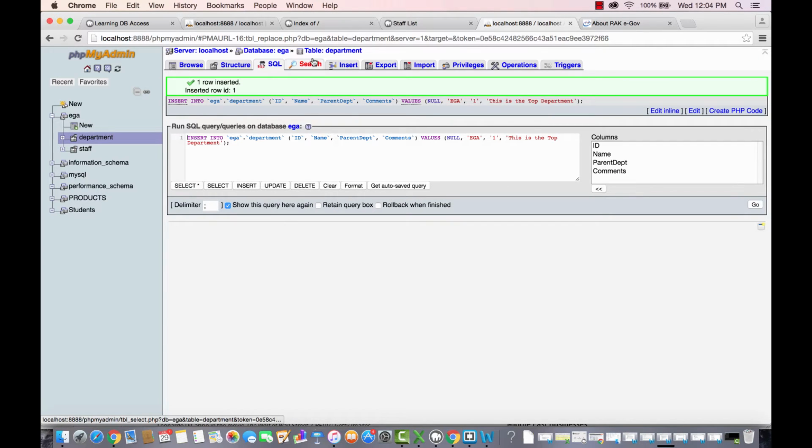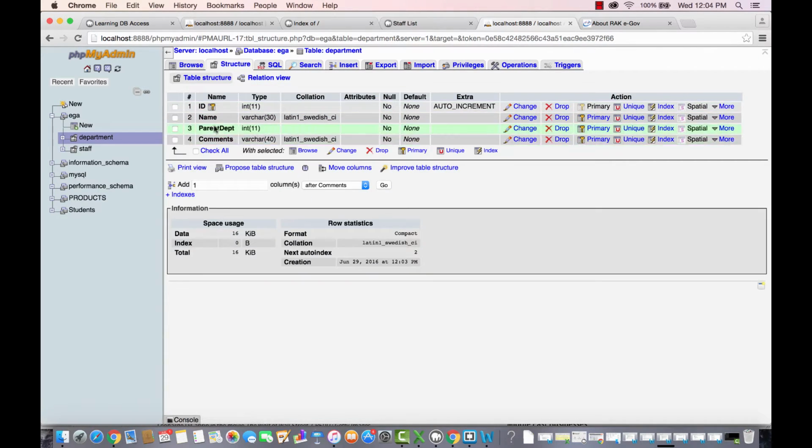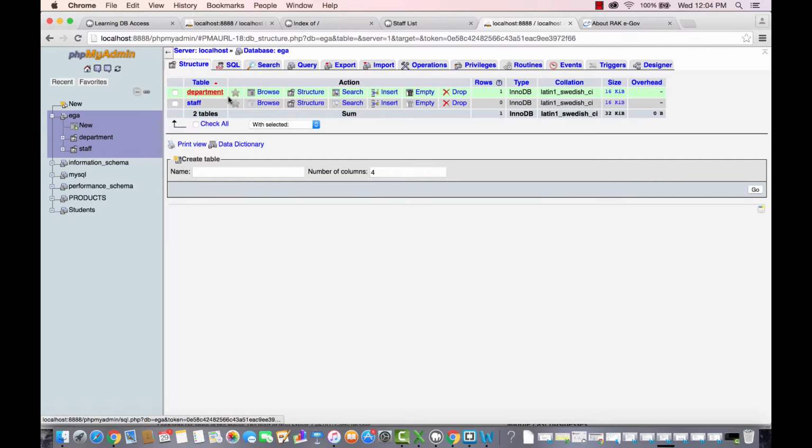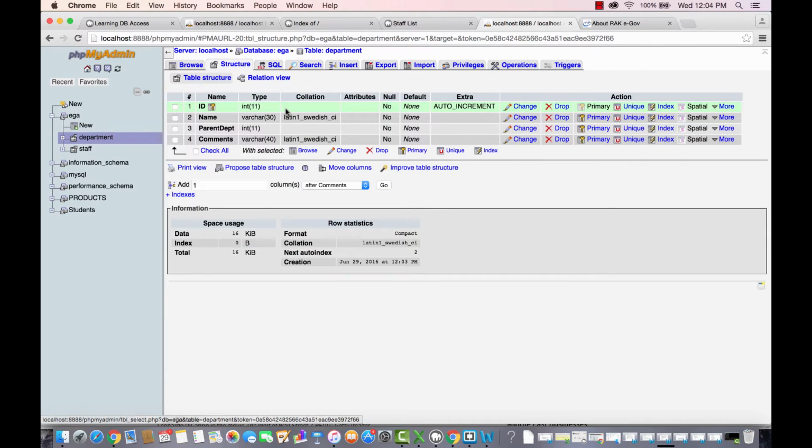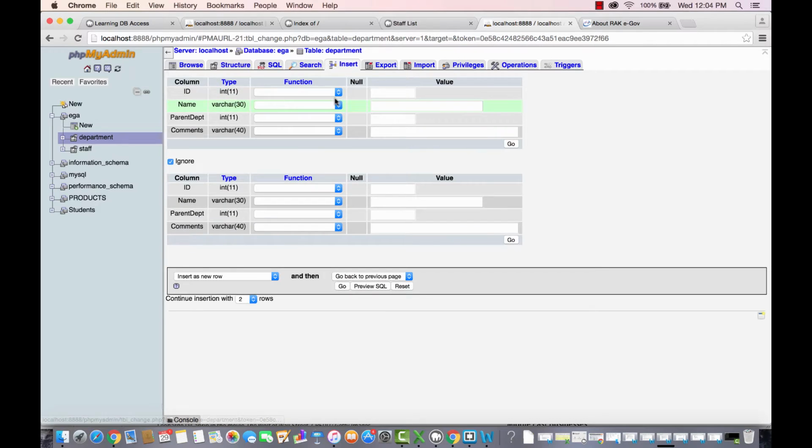Okay, so it goes into the database. If you see in the database EGA, you're now able to browse the department. You should see one row, nothing inserted. I thought one was inserted. Then if you just insert, okay, EGA, parent for ID 1, comments, add department.